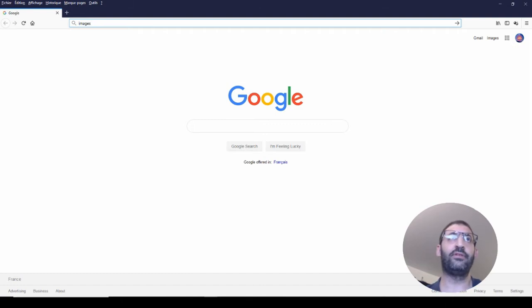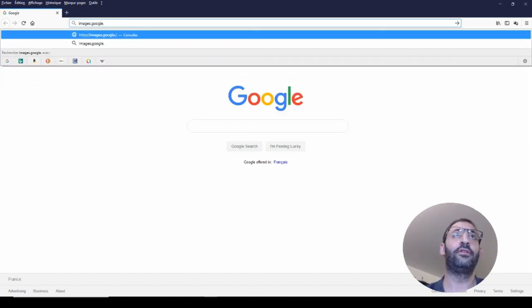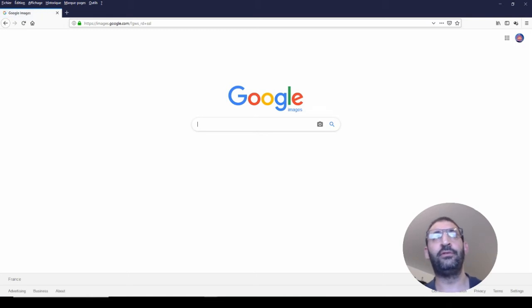So I will go to image.google.com. But be careful, I will download an image for a test. When you get an image from Google or another website, you must be careful about copyright. If you want to use an image for your application when you upload it in the Play Store or the App Store, you can use it if the image doesn't have copyright, or you must buy it. Okay? But you can use a lot of images without copyright. I will give you a lot of resources about where you can get them in another video, inshallah.